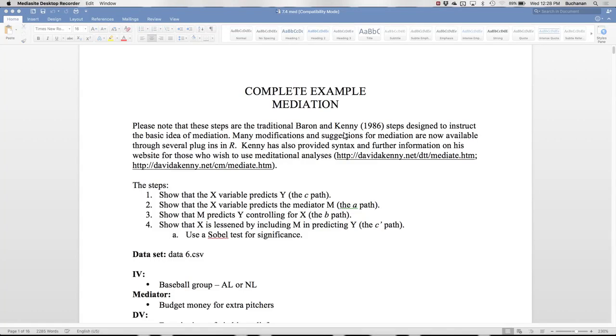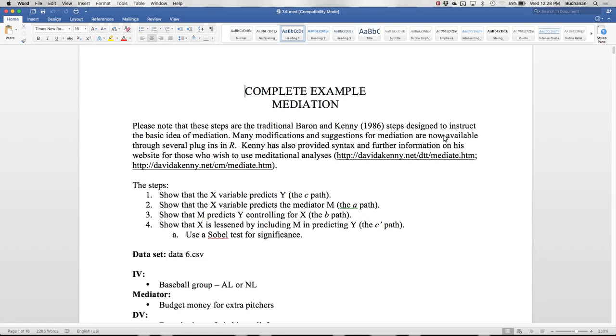Okay, so we're going to do mediation. Mediation makes the most sense to do after hierarchical regression, although it's not quite a hierarchical regression, it has the same feel to it because it is in steps. And what we're going to do is the Baron and Kenny steps on understanding mediation. But essentially, mediation is trying to find suppression, in a sense.